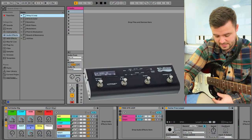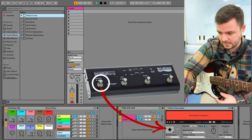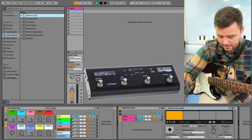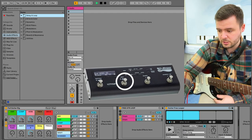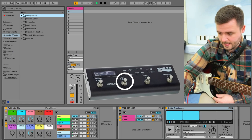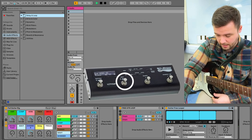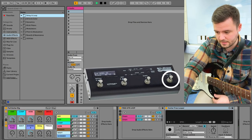So the record button I've set to my first stomp on the Soleman. So when I hit that, it starts to record. When I hit it again, it stops record and plays back. Obviously nothing right now, as I haven't played anything in. And then if I want to overdub, I hit the second pedal. And when it turns blue like that on the looper, you're in overdub mode, symbolized by the plus sign. I can overdub as long as I want, and then when I just want to play over and not have anything being overdubbed anymore, I hit the third button. And then the fourth one is just to clear everything and start from scratch.